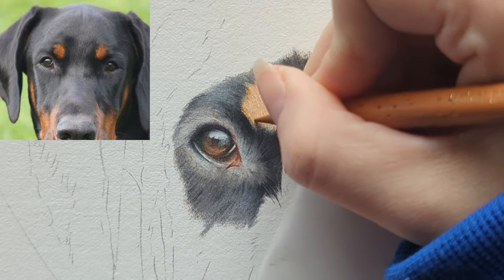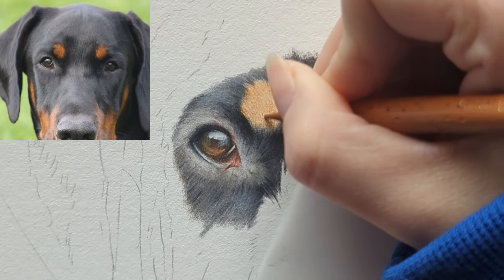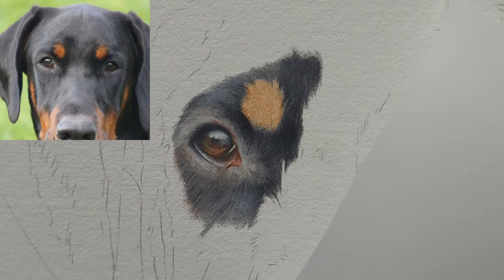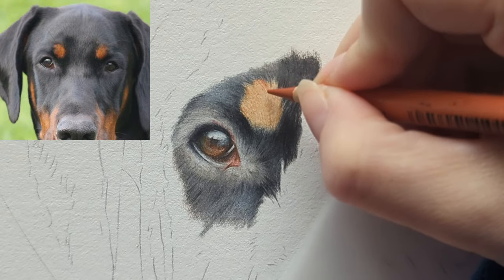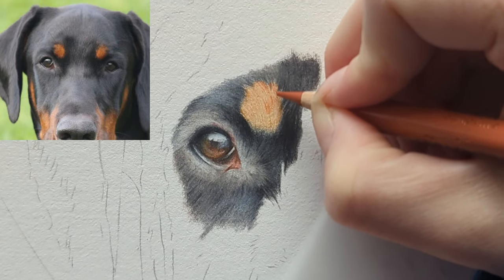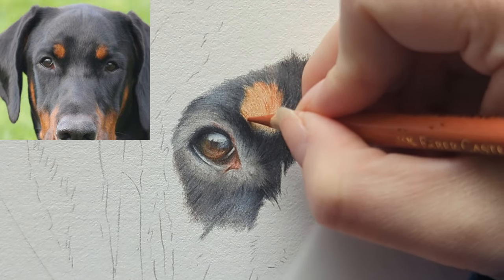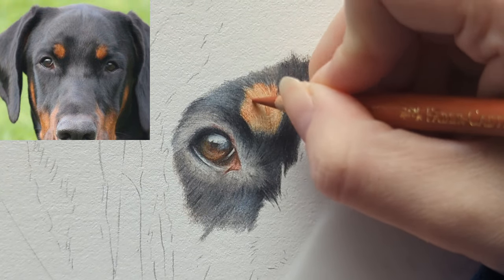That granite rose has given us a really nice base layer to work on top of. If you only have the Polychromos, take the ivory as the base layer if that's the only brand of pencil you've got. I'm then going to take the sanguine because this is going to bring in that really nice deep orange tone, and I'm rotating my pencil so I'm using the sharpest point and following that nice curvature of the eyebrow. We want this to be quite a nice bright colored rust looking color — you could also use the russet from the Pablos.